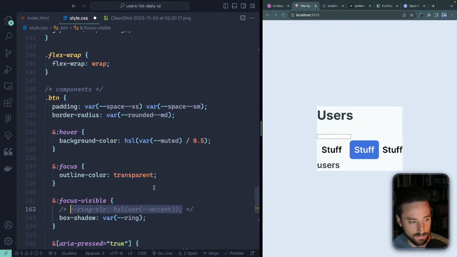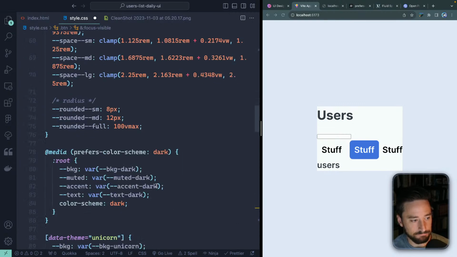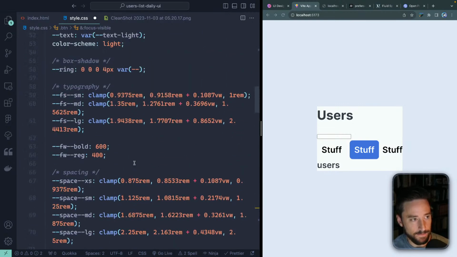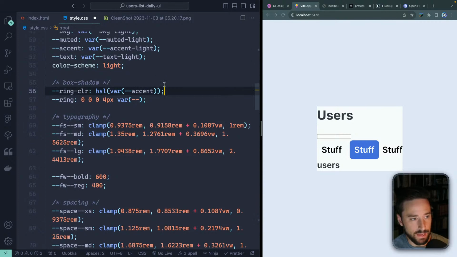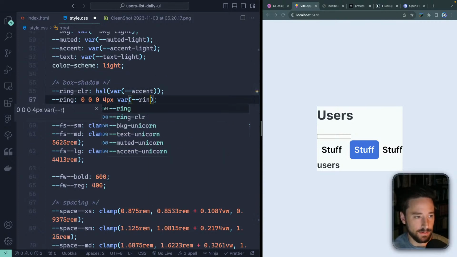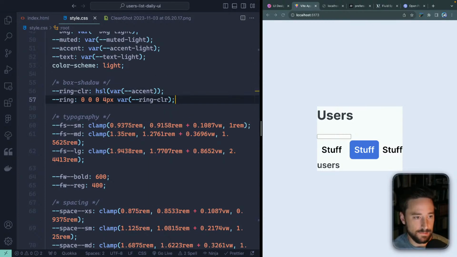Okay, and then what we're going to do is set this as the default. So let's get rid of this for now. I'll come back up here, and we'll set this ring accent like this. And then I can come in here and say ring color. So now if I come over here, you can see how I'm getting this single ring around the outside of it. And I can increase this if I want to. So I could do, I don't know, 6 pixels, something like that. And now you can see how that ring gets a little bit bigger as I go around it.